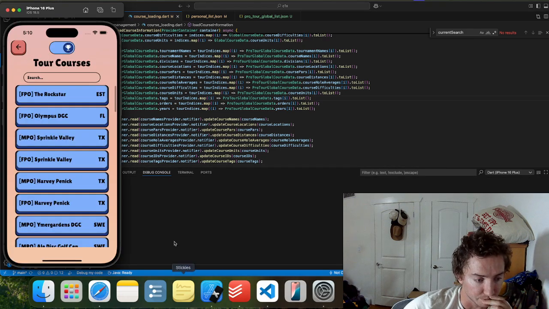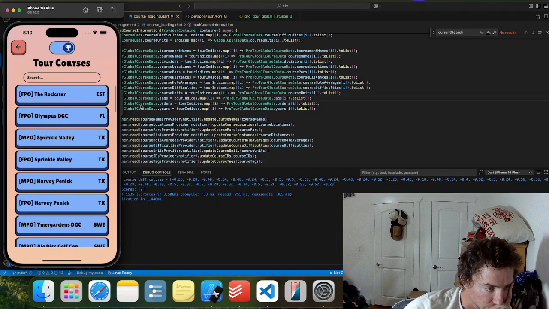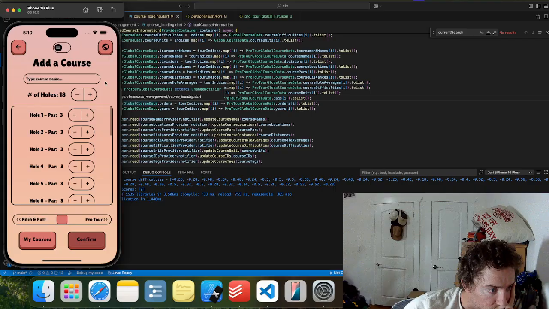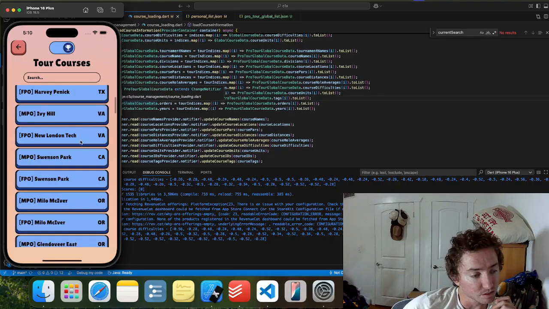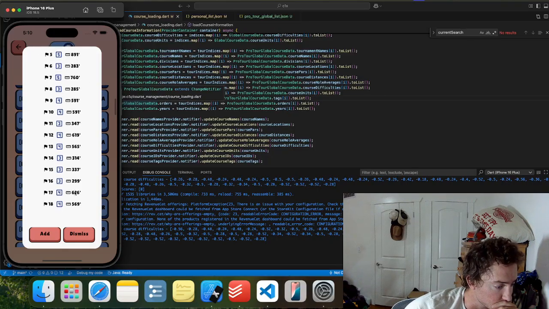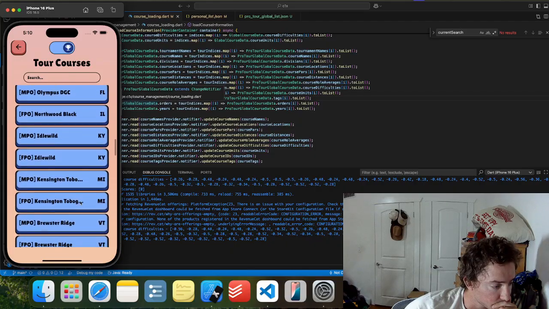Let's do a quick reset, make sure that that still works. Got some Ivy Hills and New London Techs, so that means that we're working, I think.